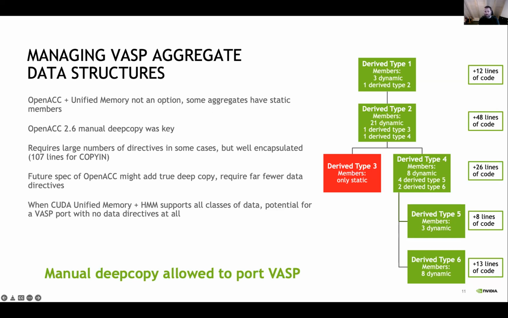And for those of you who don't know unified memory, that's the possibility for you to only focus on writing the kernels, and the CUDA runtime will detect when you need the memory on the GPU and copy it over transparently, just like a page fault. Right? That's one way to look at it. But since some of those data structures have static members, which cannot be detected by the runtime, because they can reside on the stack, right? Then you can't just detect a page fault. So that didn't work.